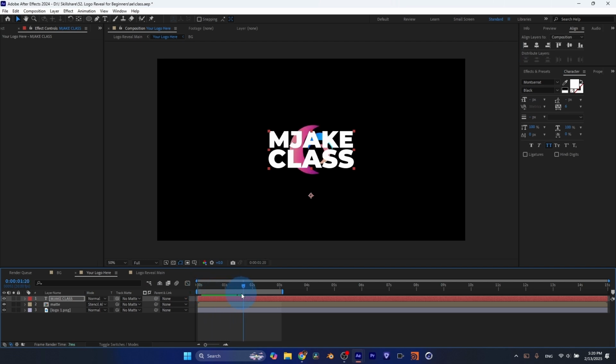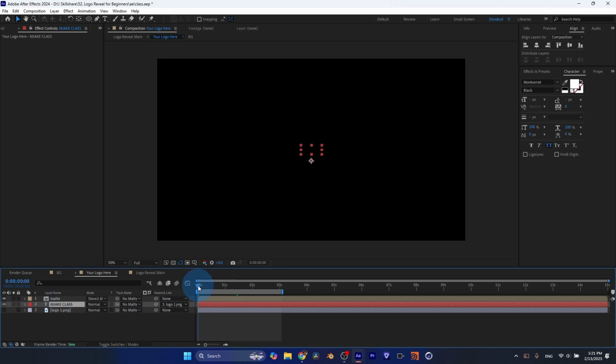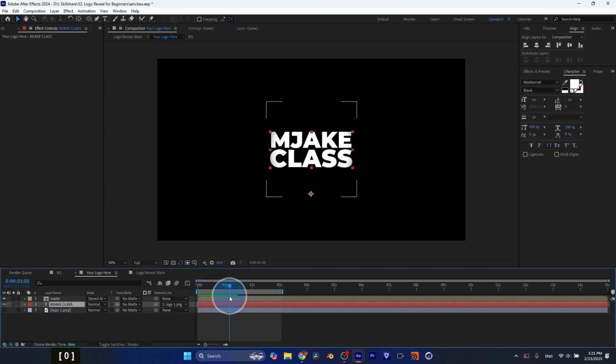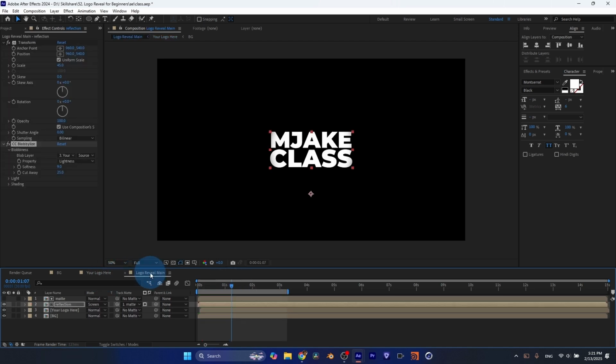So basically what I need to do is set this time cursor here at the end where all animation is completed, and then use this parent link, not track matte link, but parent link. Left mouse click on this pick whip and drag and drop to this logo image. Now it will repeat the same kind of animation, which is really cool. Now we can simply disable this logo and set it below this matte, so we will still have this nice logo reveal, in our case text reveal, and we can go back to our logo reveal main.